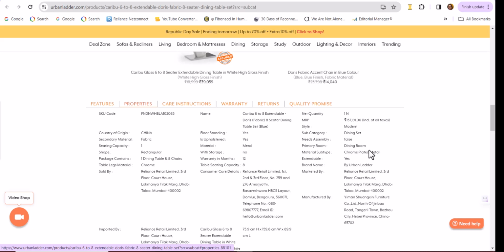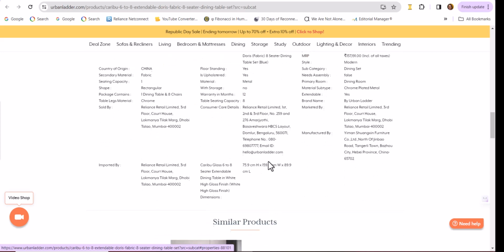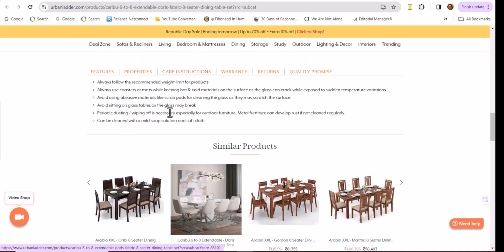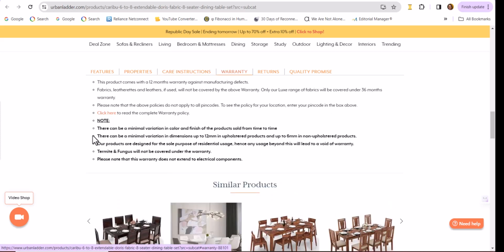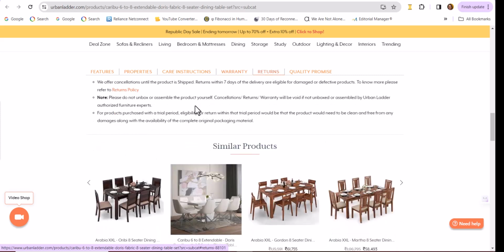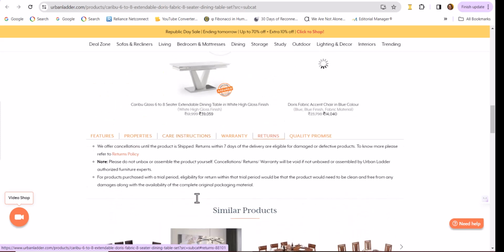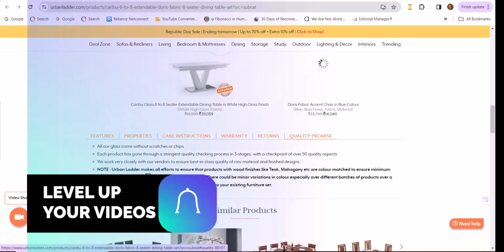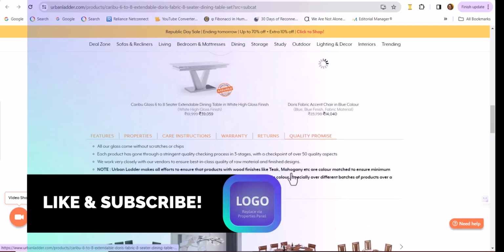So after the properties, I can go into the care instructions, the warranty, the returns, and the quality promises, which are going to be there. So let's look at the care instructions now. Again, I need to be telling these care instructions to the client because as a designer, I'm proposing this. So what the client needs to do and shouldn't do is what I need to talk to the client about. Then the warranty periods also, I have to be very clear and get it approved from the client before I purchase this. Or even if the client is doing it directly himself, he or she needs to see the warranties and the return policies, because warranty and return policies is something I'll be talking more in detail in my other videos also.